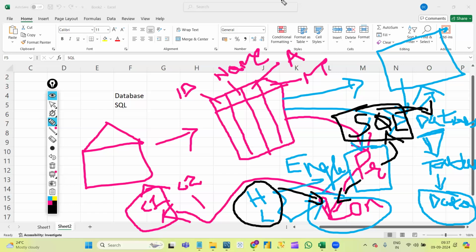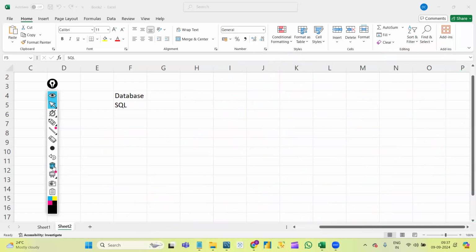Maybe this is a simple example, but if I relate it like this, you will understand what a database is and what SQL is very easily. That is the reason I explain all these examples. So here I'm saying a database is a place where we will store the data, and SQL is a language we will use to communicate with the database, right? Now let me clear the screen and give you some technical definitions.